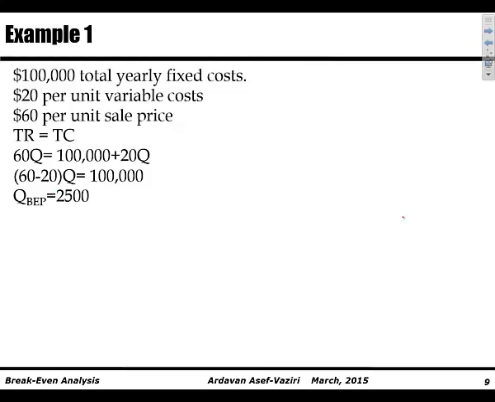If our marketing department expects demand to exceed 2,500, we go for this. If it is less than 2,500, we don't go. Around 2,500, for example from 2,000 to 3,000, we need more information. For example, if our marketing department expects that the demand in future will have a pattern like this, we may go for this investment while we are around the break-even point, a little bit higher or a little bit lower. But if they expect our demand to be like this, then we don't go, because the future is not bright. While, for example, now we could be at 3,000, in future we may go under 2,500 and even less, and therefore we do not go for this investment.